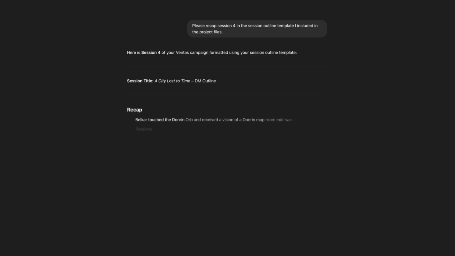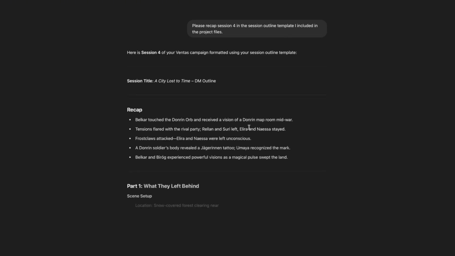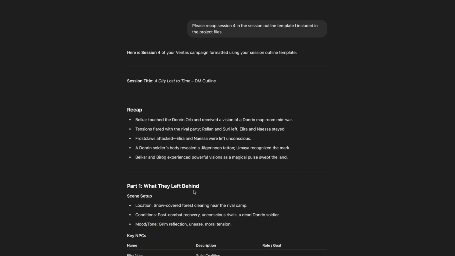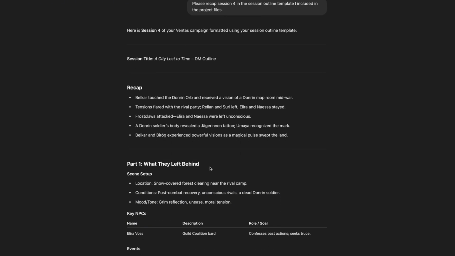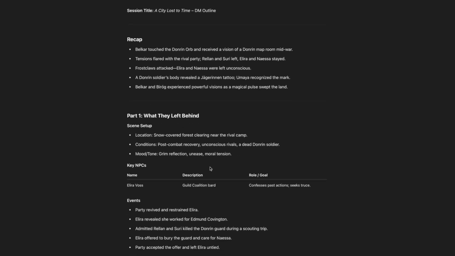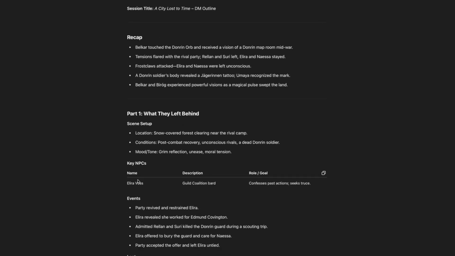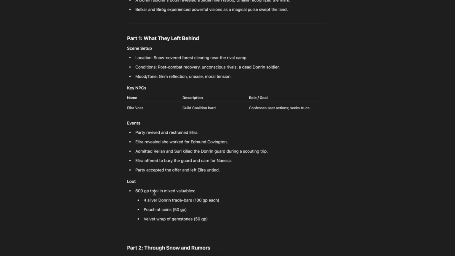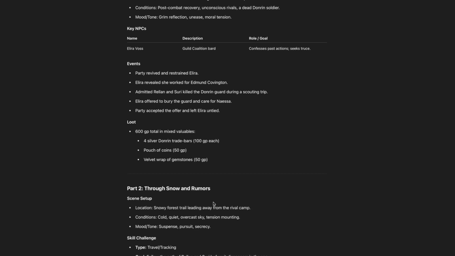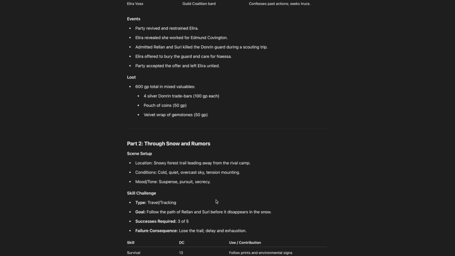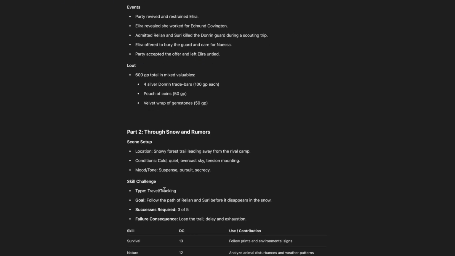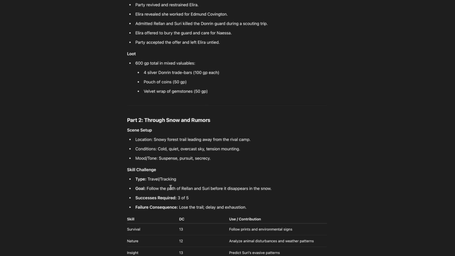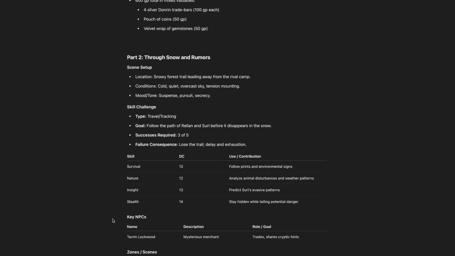And so it gives me a title, it gives me the recap, it gives me part 1 of what my outline was. I name all these things just to have a cue for myself as I'm going through. It gives me any key NPCs that I've got, it gives me events that are there, special things that might pop up like loot. We've got part 2 of the template coming in, this is great. We've got a skill challenge that I use during the game. It was an optional one and I ended up using it. So this puts this in because it was something that actually happened during that session.